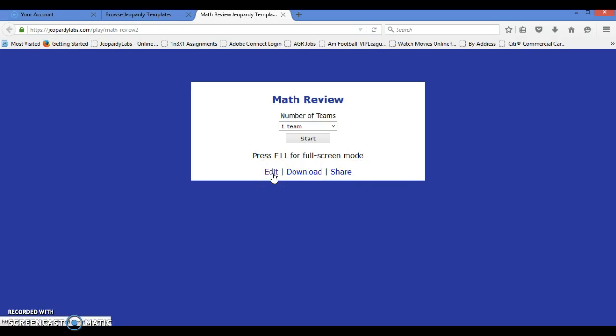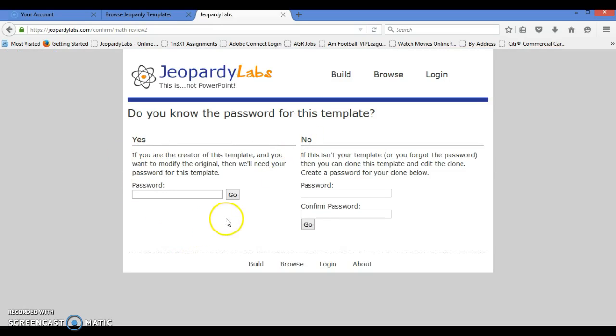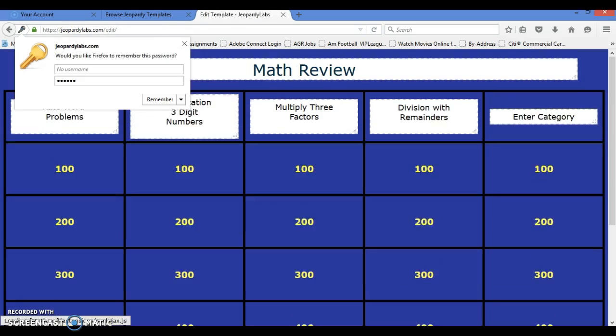But for the purpose of this tutorial, I'm just going to show you the edit button really quickly. As I mentioned before, if you're the creator who owns this template, you're going to have a specific password to put in here. But since I am not the actual creator, I'm going to put in my own password for editing this. So we go.